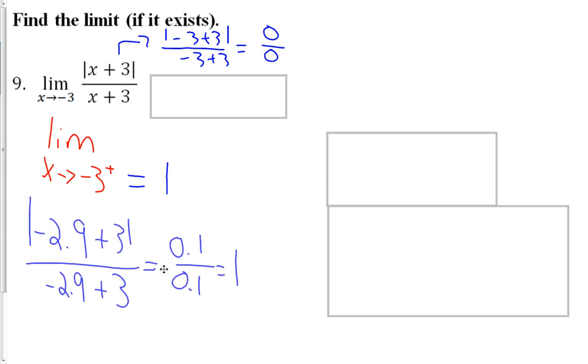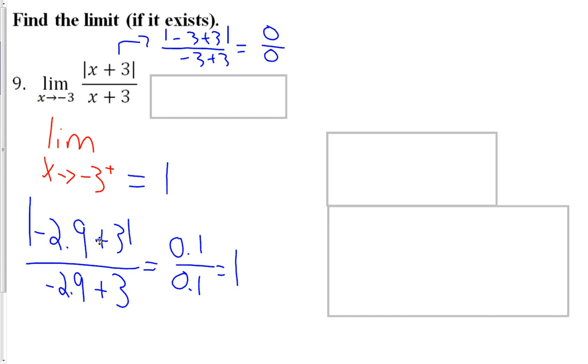Sorry, this one's the right side, above. I got an error there. That should be a negative sign. No, pardon me, I am correct. It is above, right? Negative 2.9 is bigger than negative 3. So I did the symbols right, just in opposite order. So above negative 3 would be negative 2.9, negative 2.99, and so on.